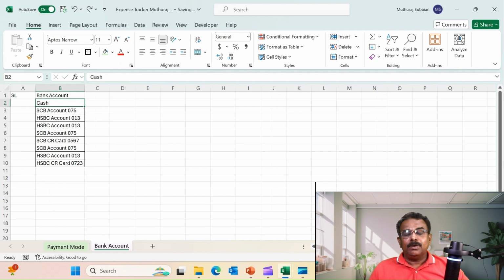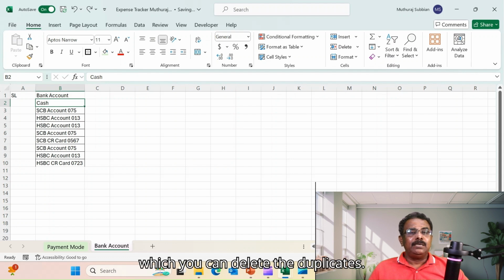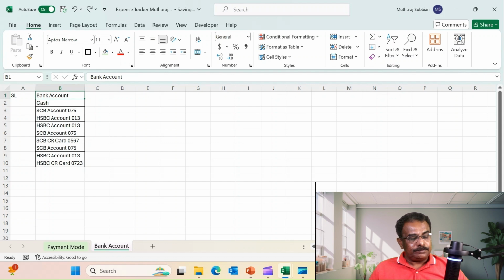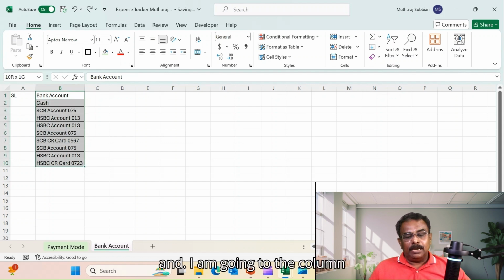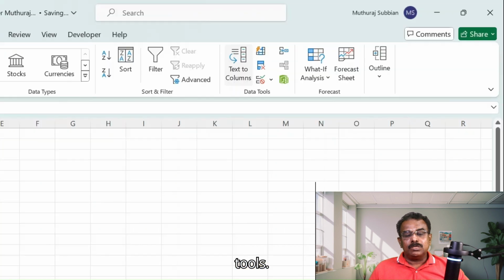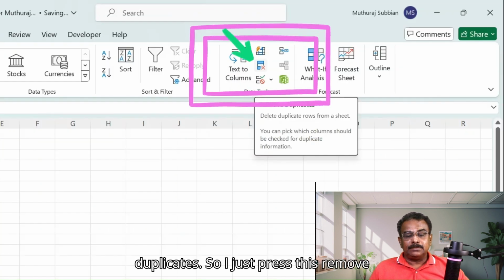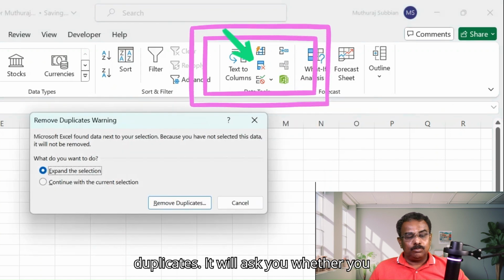Excel provided another way by which you can delete the duplicates. So I'm here and I'm going to the Data tab, where if you see, under Data Tools, you have an option called Remove Duplicates. So I just press Remove Duplicates.